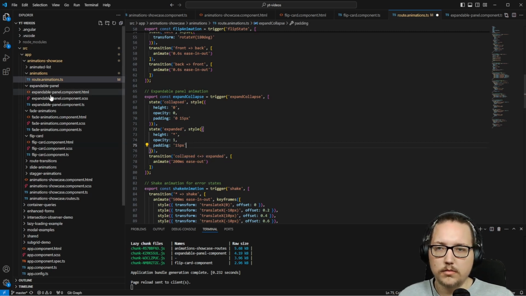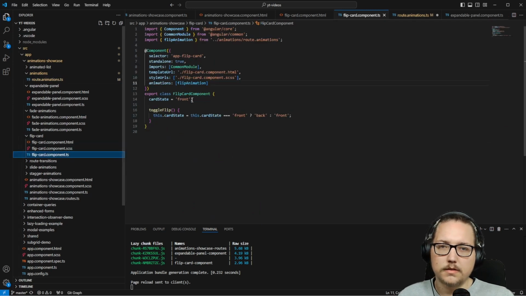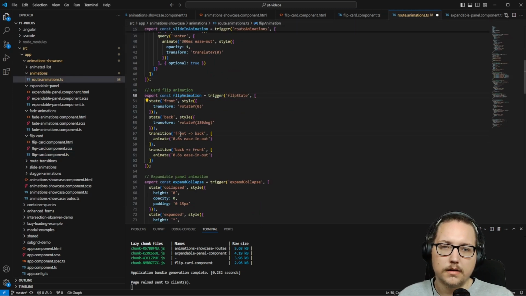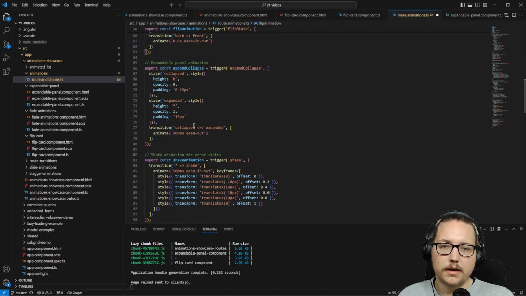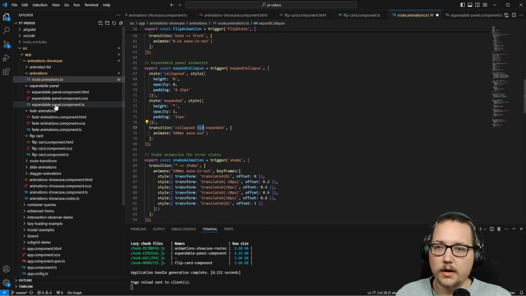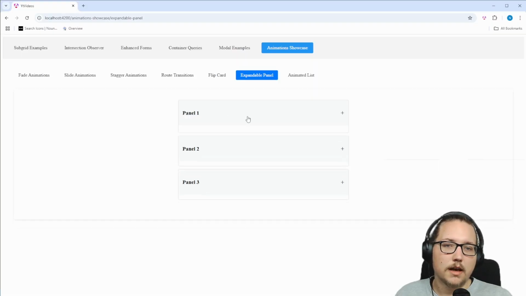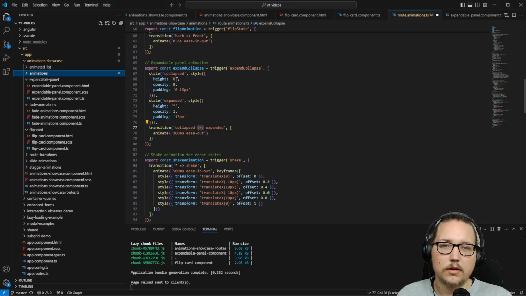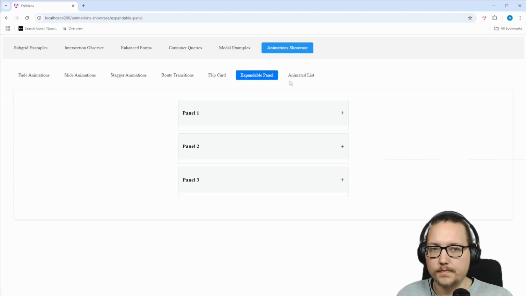That's also possible, other than the flip card, where we have it go from front to back and from back to front. You can also say it goes in both directions. And yeah, that's kind of all. It uses the height of the container, auto, and if it is closed, use the height of 0.